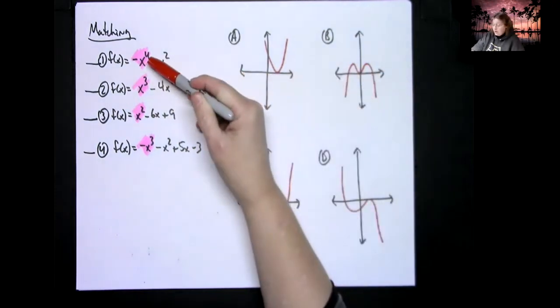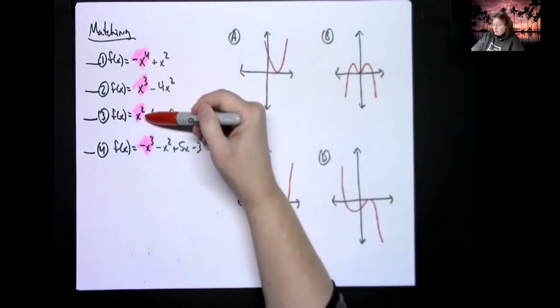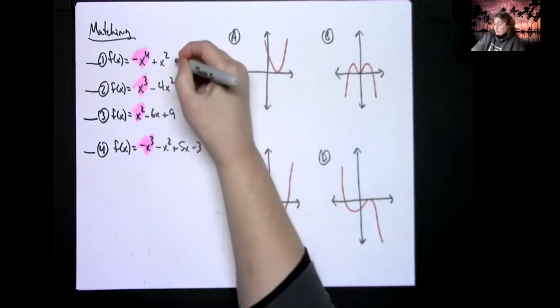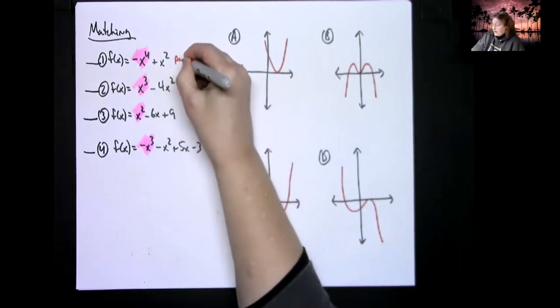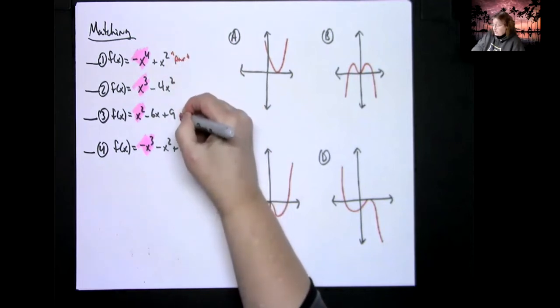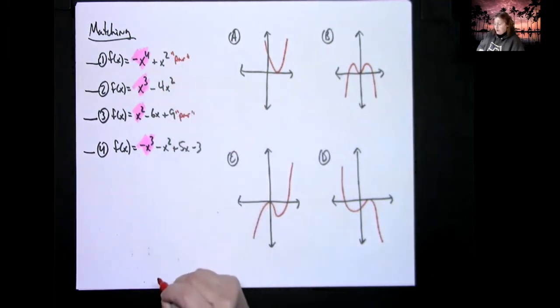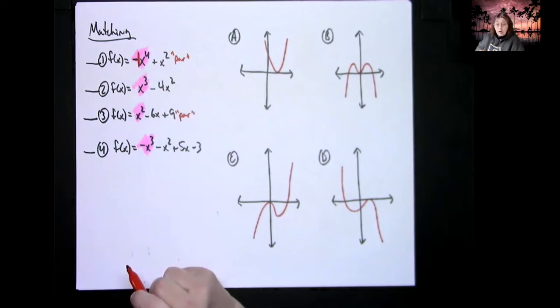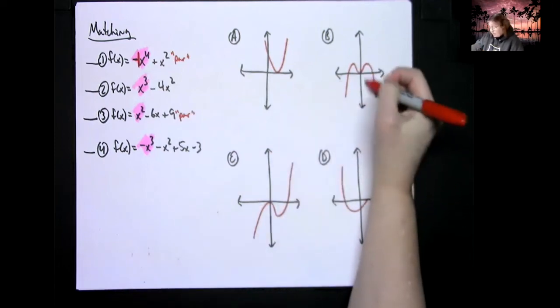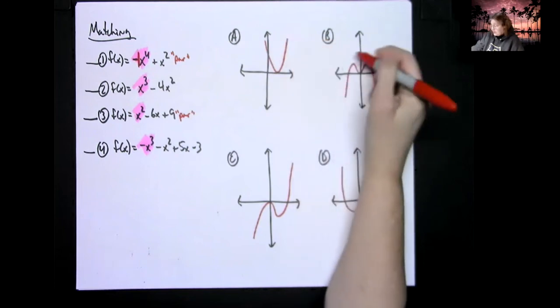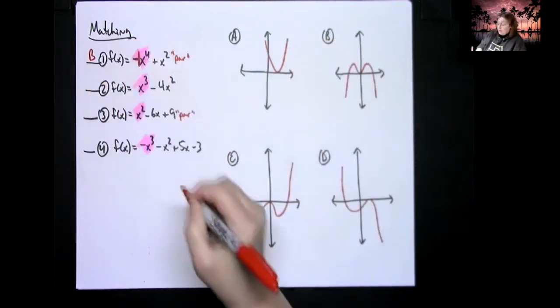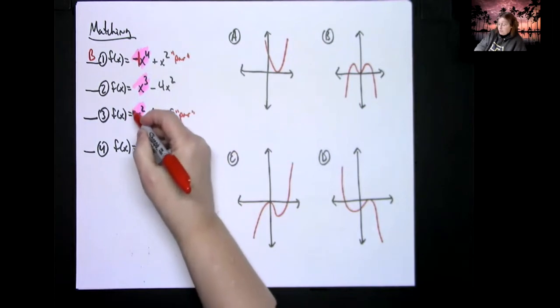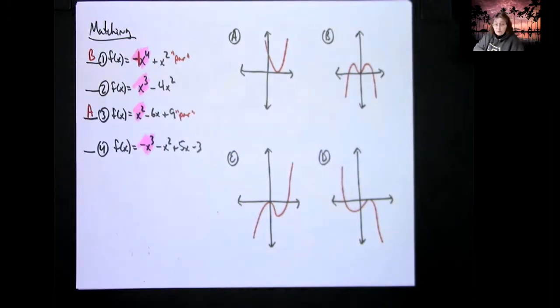So I'm going to come over here and go, the only 2 even exponents I have are for this one. So this one has to look like a parabola, and this one has to look like a parabola. So my U's. Then you're going to go through and go, this one has a -1, which means I turn my parabola upside down. This is the upside down parabola. This is the right side up. So this upside down parabola has got to be B. And this upright parabola has to be the positive leading coefficient there. So when it's matching, process of elimination.